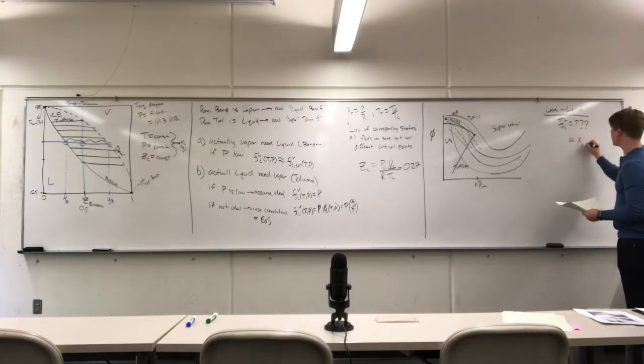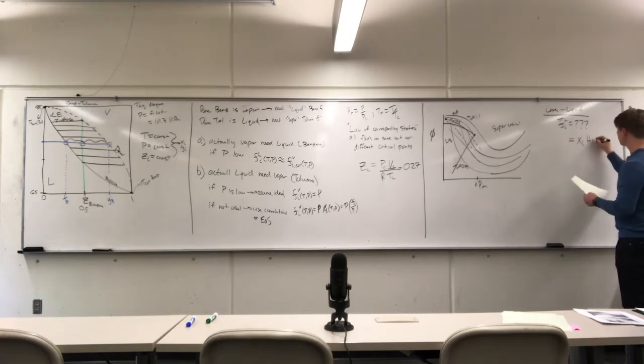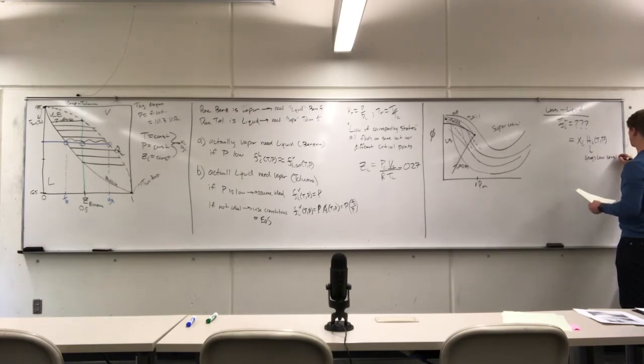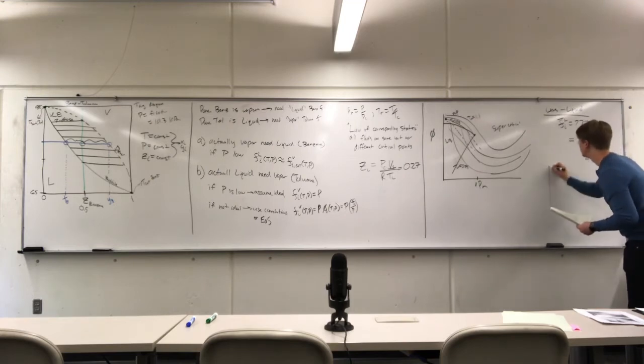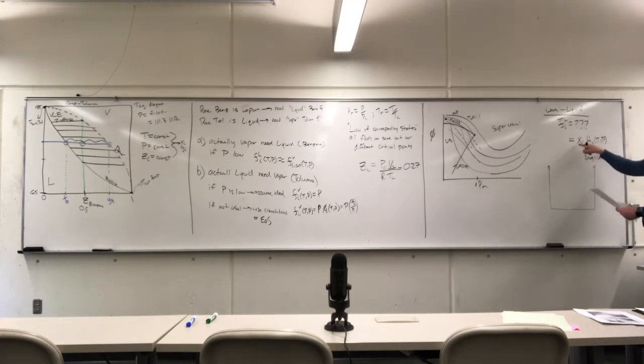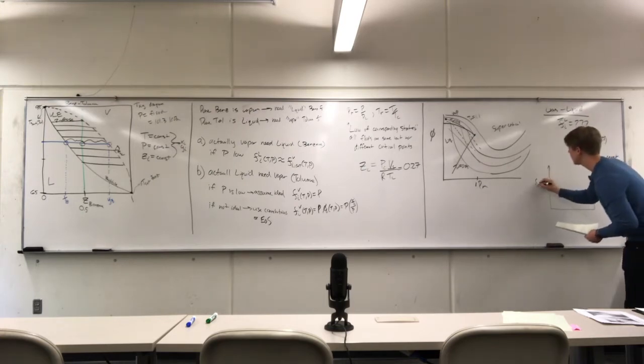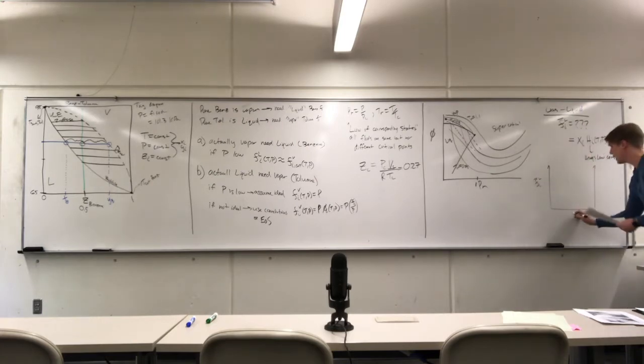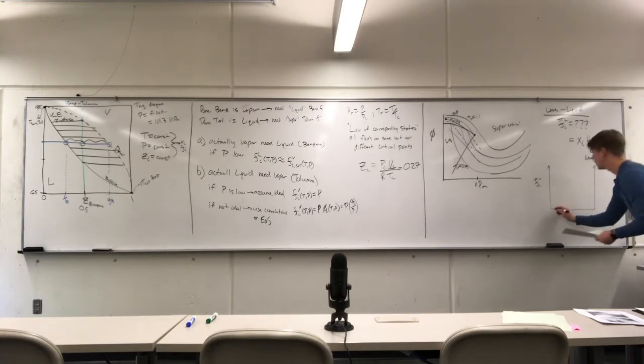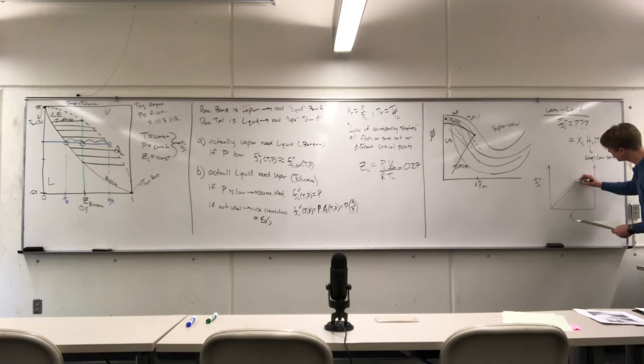So instead, what we do is we use something called Henry's Law. H-E-N-R-Y-S, law constant. So what we're saying then is that the partial fugacity of a gas in the liquid state is directly a linear function of what this Henry's law constant is. So if I'm looking at the fugacity of a liquid gas as a function of the concentration of that gas, the linear function here represents Henry's law. And that's what we're basically saying.